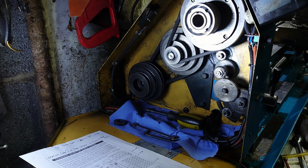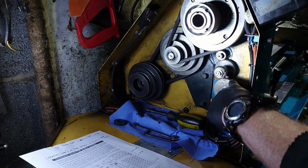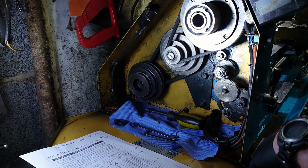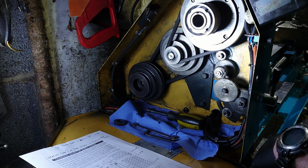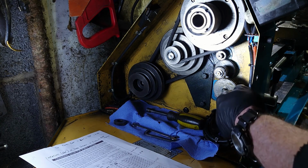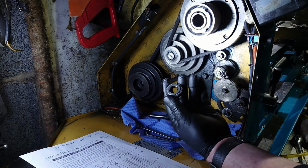So how do we change it? We're going to change it up to the highest, which is the ratio 1.35. So what we're going to do is take the two gears off there, that gear off there, and swap them around. The gears we need for this are 63, 32, 60 and 27. Now 63, 60 and 27 are already on here. The only one we need is 32, and that one there just happens to be 32.